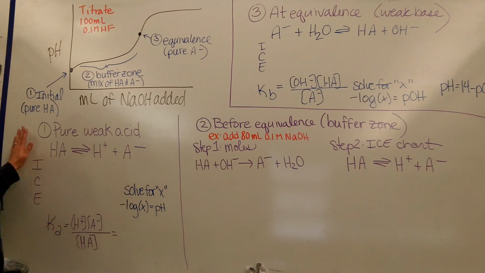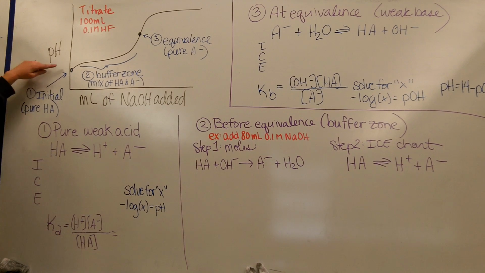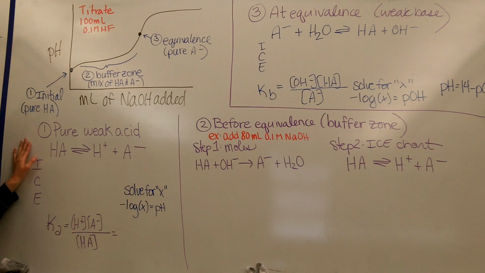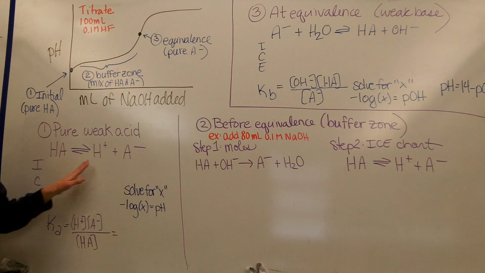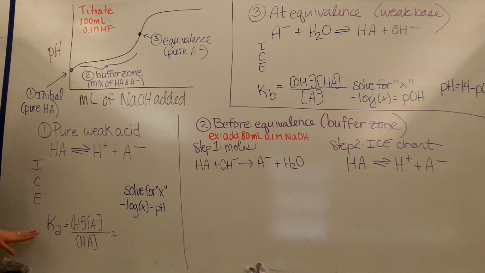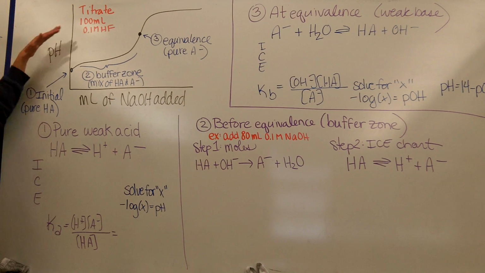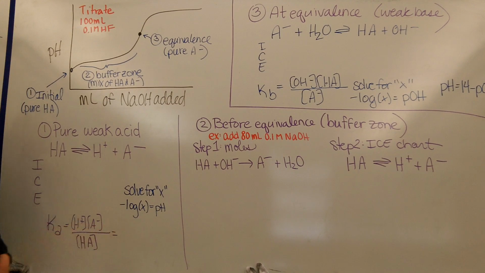So first step, if you're trying to find the pH at 0.1 here, it is just a straight ICE chart for a weak acid. So you would write out whatever your acid dissociation is. So HA makes H+ and A-. You can write out a Ka expression for that. Ka is [H+] times [A-] over [HA]. And you will be given a Ka value. For example, let's say we're using HF, hydrofluoric acid, you'd be given a Ka value for it.